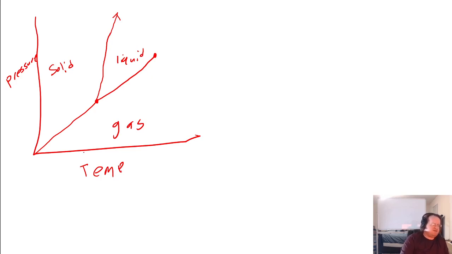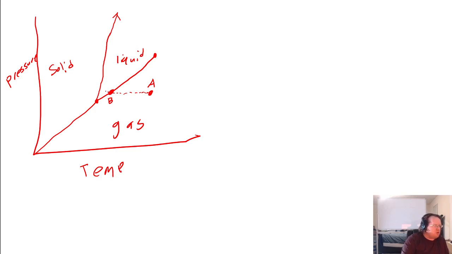So what that means, if we take any temperature and pressure and we plot it on this graph, we'll land somewhere. So for example, let's say I took a temperature and pressure, and I landed at this dot A here. Well, that dot A is a gas, because it's in the section labeled gas. Now let's say I were to take that gas and I were to cool it down. I start cooling, and eventually I get to this point here, point B. This is along the line separating the gas and the liquid. That means point B represents a point where condensation would occur. So at B, I can have liquid or gas.